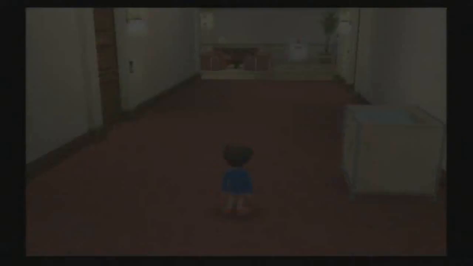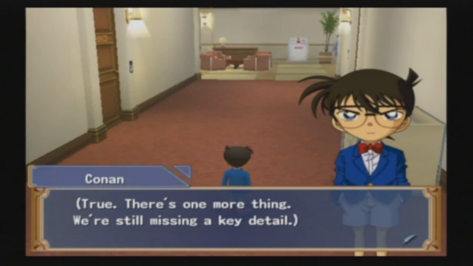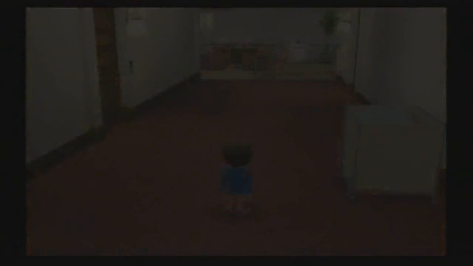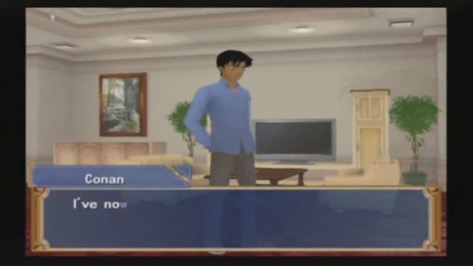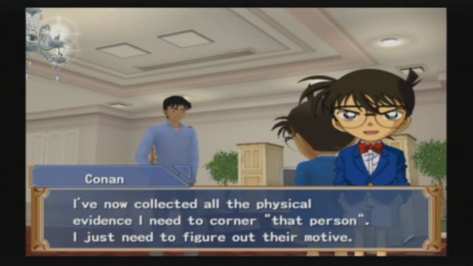But anyway, so the murderer can only be that person. You're never gonna say that person. And so, when you go back to your room, I've now collected all the physical evidence I need to corner that person. I just need to figure out their motive.